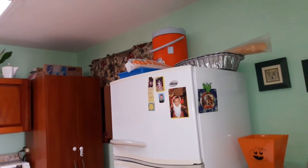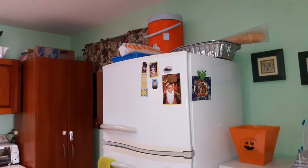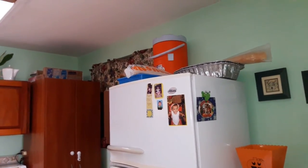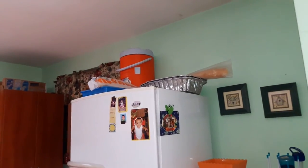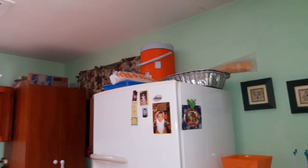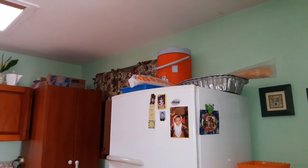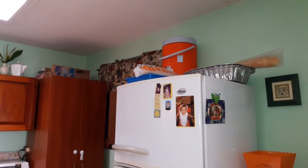In my kitchen, another place — probably something everybody does with a small space — we utilize the top of the refrigerator and the top of our pantry for storage. On top of the fridge we store extra food like breads and my cooler. On top of the pantry, because it also doesn't go all the way to the ceiling, I store extra items that don't fit in the cabinet and the kids' milk boxes.